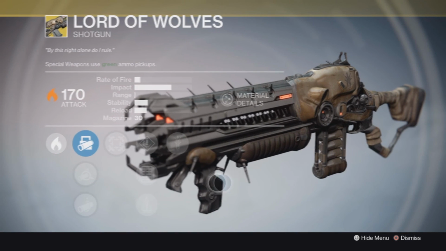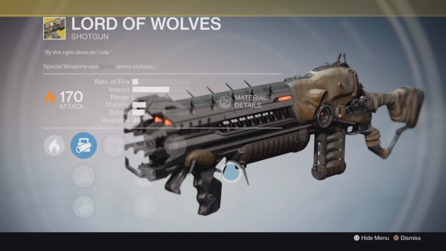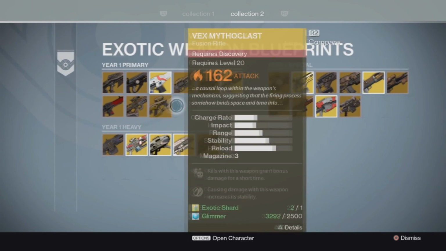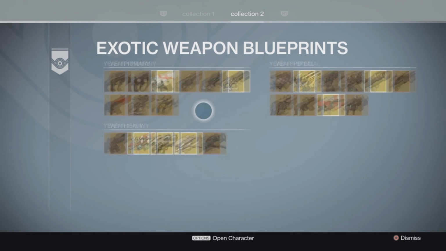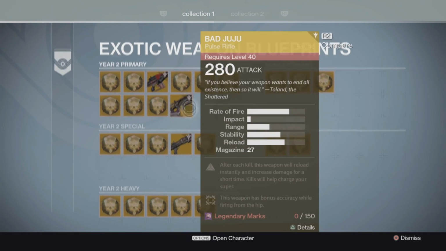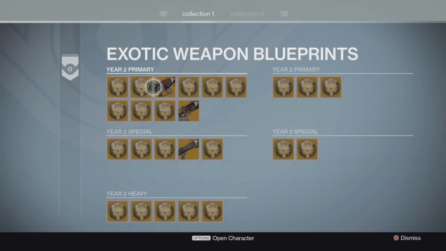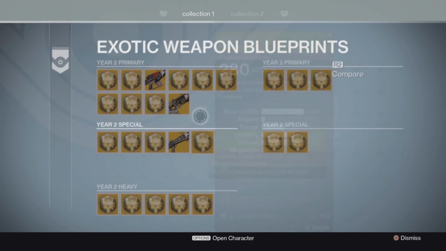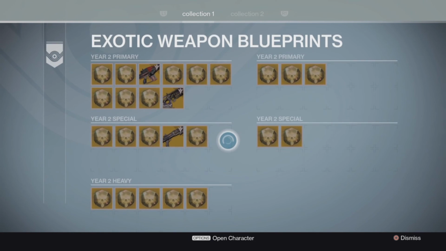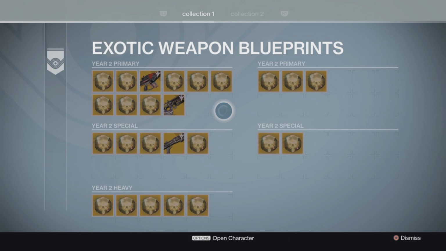Lord of Wolves. Ooh, that is really nice. So you've got all your year ones. Going into year two, you can see that either they're only showing us a few that are carrying over, or these are the only ones from year one that are carrying over. Bungie has come out and said they definitely want us to branch out and use different exotics. So I don't know if you'll notice, but Thorn isn't over here. That's bull crap.